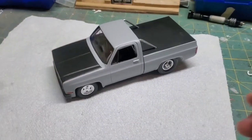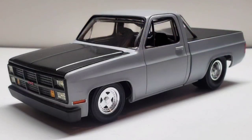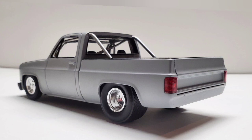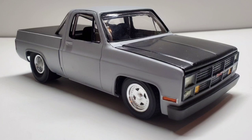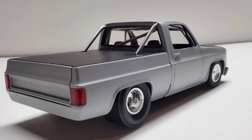That is it though guys. With that hood in place, I present to you the finished build. At the time of this posting, this has been in the judges' hands for about four days now — it's not looking good. That's okay because I had a total blast building this thing — this was fun. That is it for this build though guys, we are done. Have a good night.